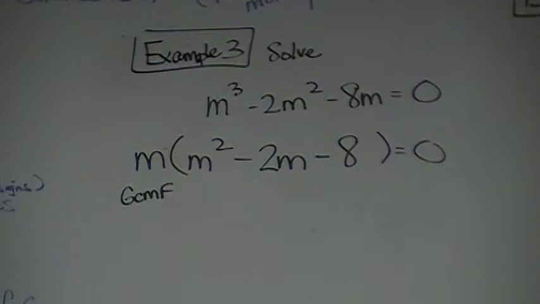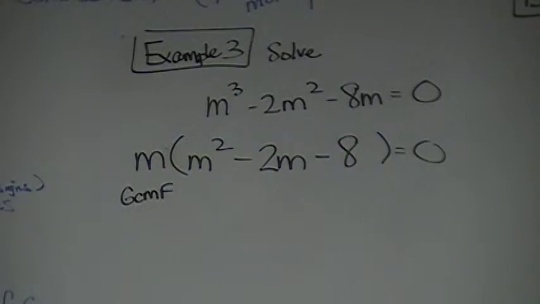factor further. So inside the parentheses, let's go through our steps here. Is it either one of these? Is that a perfect square trinomial? Is the last term positive? No. And is the last term even a perfect square? No. The first term is a perfect square, but this is not a perfect square trinomial. It's not a difference of two squares. So now we move down to step 3 and see if we can factor it in one of these ways.